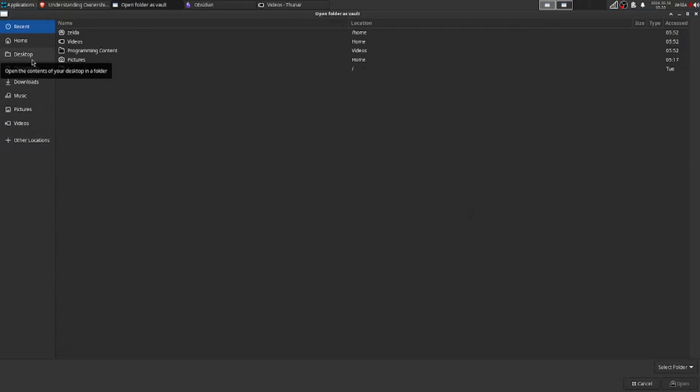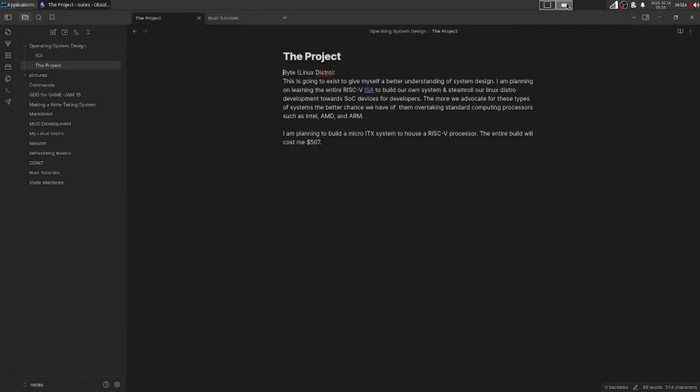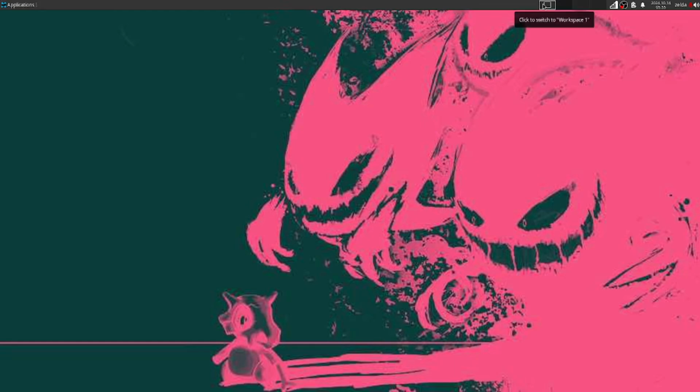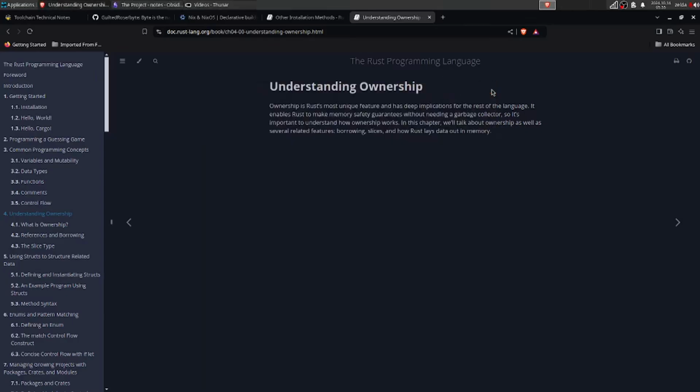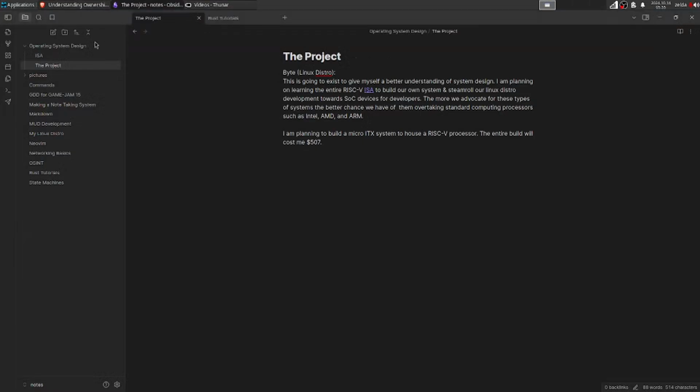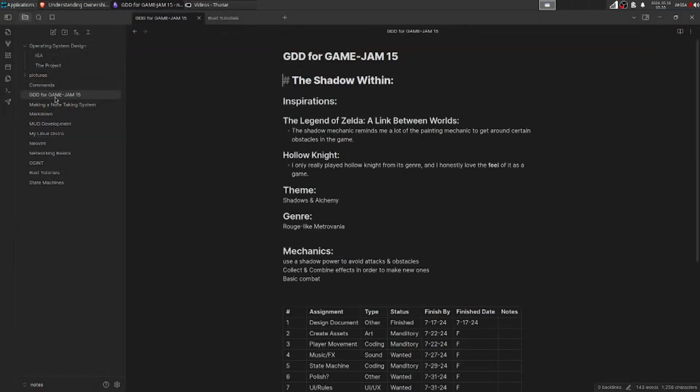I don't remember where that vault's located, and I know it's over here. So we're going to pull it over here. Here we go. This is a design doc for a game jam I didn't finish because I was busy.